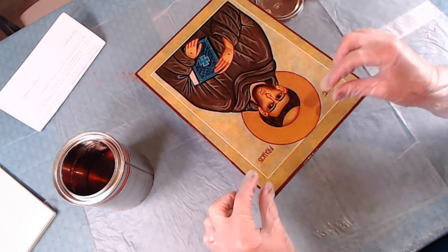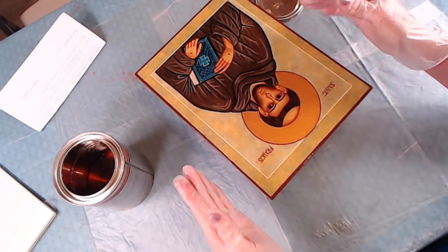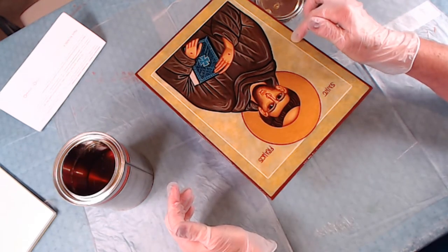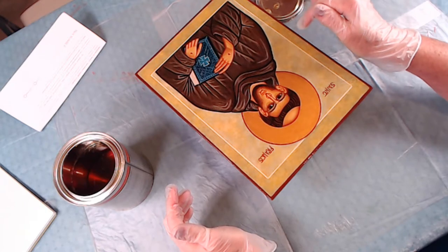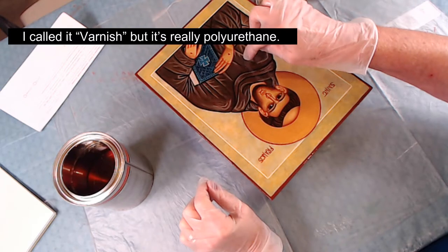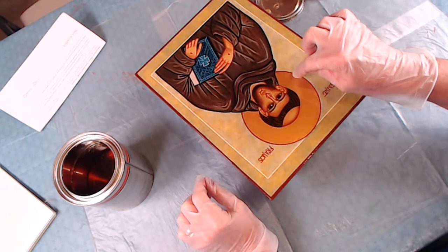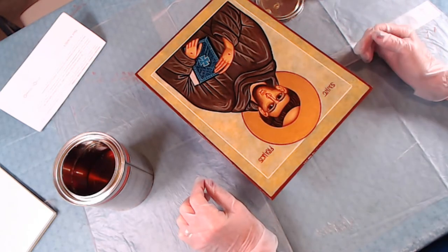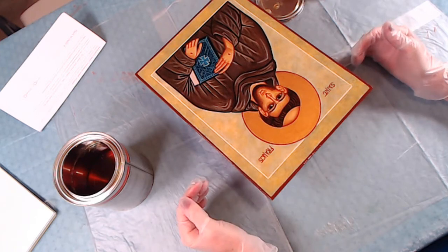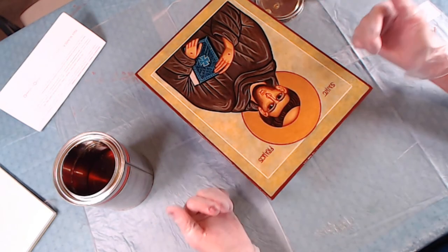Sometimes it'll raise up because it'll adhere to a piece of paint on the panel. So sometimes that can happen, or little bubbles that we weren't able to get out of our varnish on this pass, like this little divot in here. So we'll come back and we'll see where we need to do some touch-ups, and I'll show you how to do that. And then we'll do another coat, let that dry, make sure that it's very smooth, and then we'll do the back.